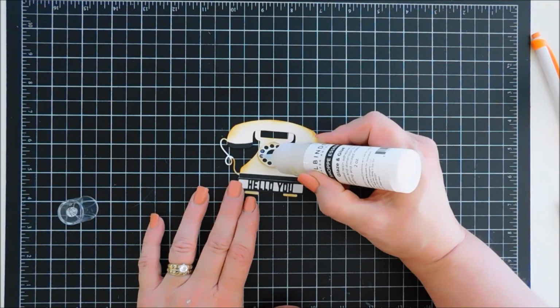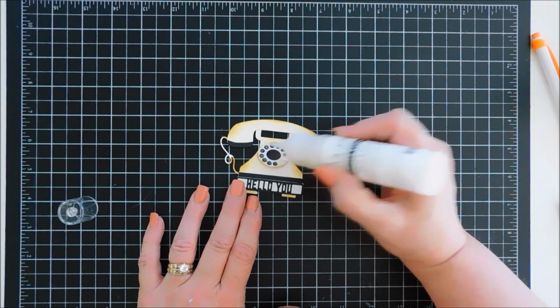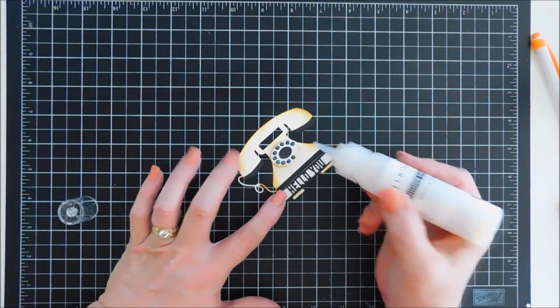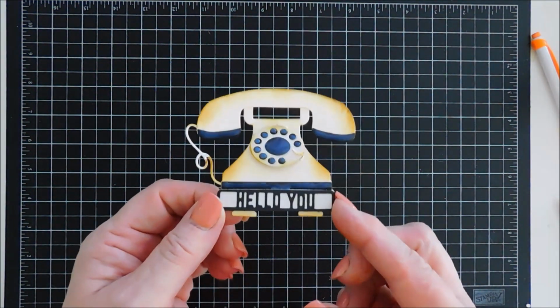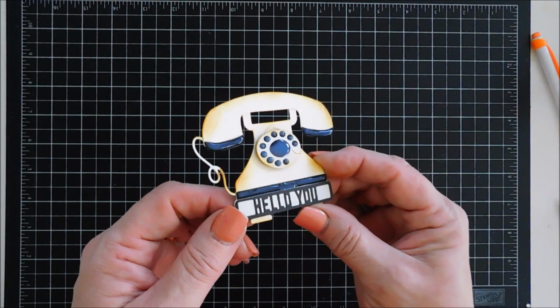I'm going to go ahead and take my Spellbinders glaze and glue. This is like a Glaze or Glossy Accents. I'm gonna go ahead and add it to my phone. This way it gives it time to dry, so when I do create my 10 cards, it'll be nice and set and I don't have to worry about it smearing or it being foggy in my pictures too.